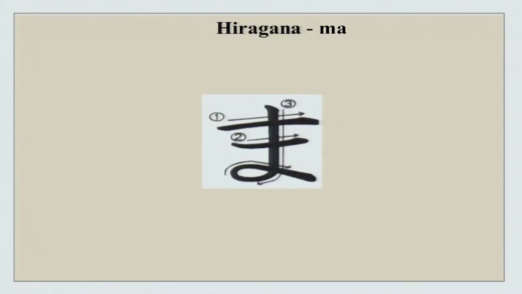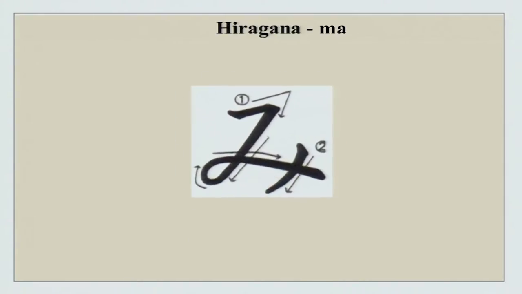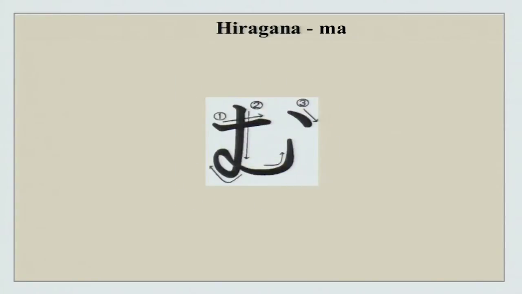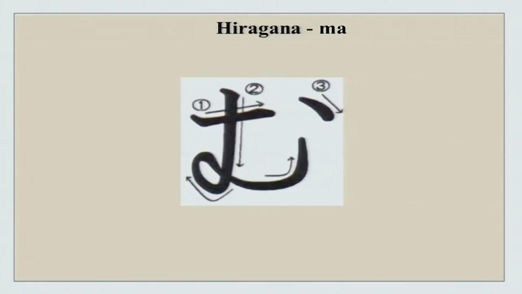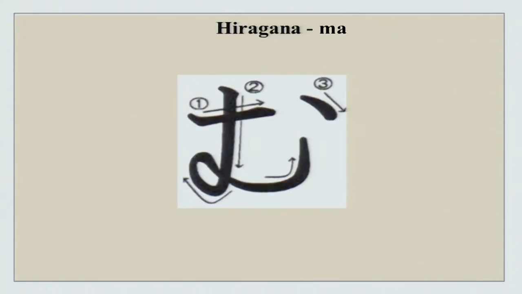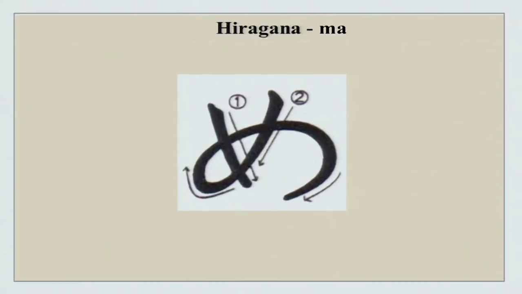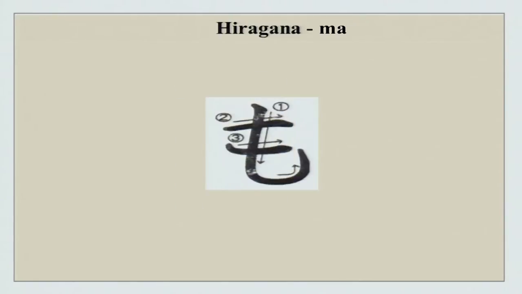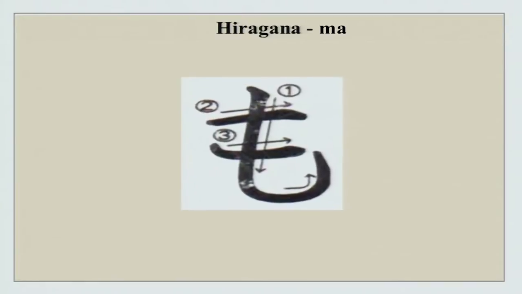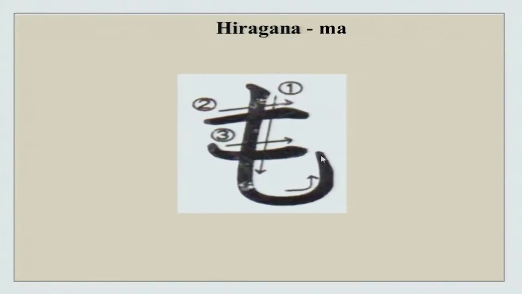Now we have hiragana, as we have been doing all along. You have to learn the stroke order. Ma, mi, mu. It's very clearly given and you can make it exactly in this manner. Me and mo in the end. So please remember, mo is like this right till here. You have to take it right till the top.